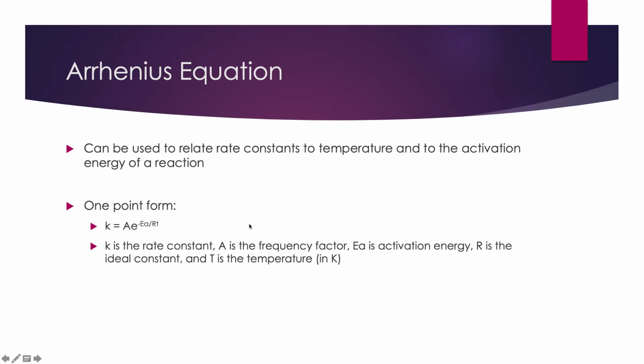And these pieces here, like frequency factor, this is actually just a constant value that's specific to the reaction. And it deals with the fact that for any chemical reaction that takes place, when particles hit each other, it's not enough for them just to hit each other. They have to hit each other with the right orientation for the reaction to actually occur. And so that's what the A basically correlates to, is what are the needs from the orientation standpoint. Can these two molecules collide in almost any orientation for the reaction to occur, or does it have to be a very specific one that's going to affect the value we see for that frequency factor?